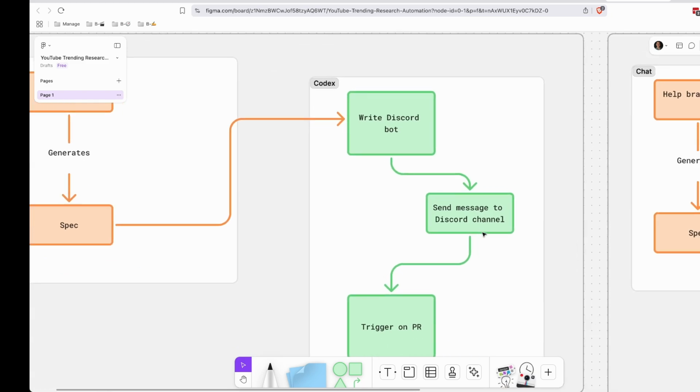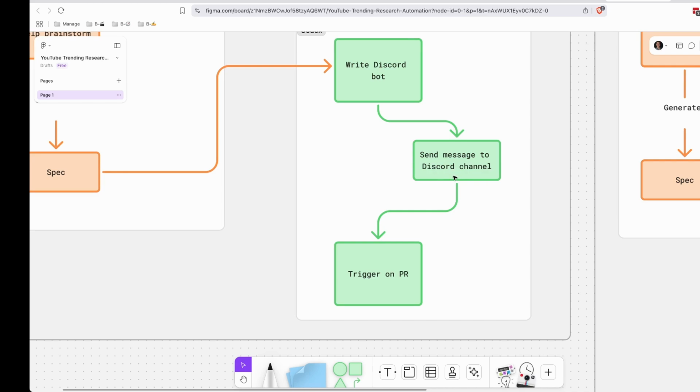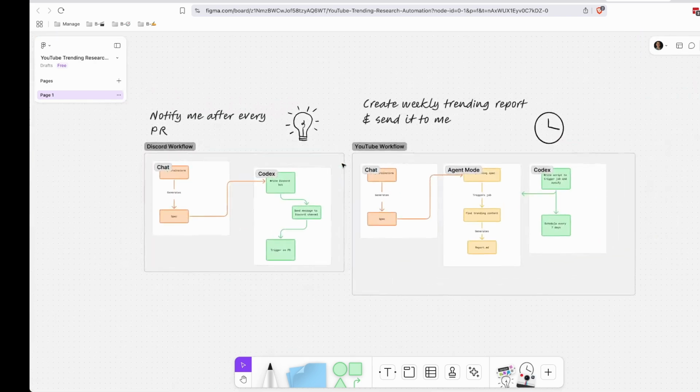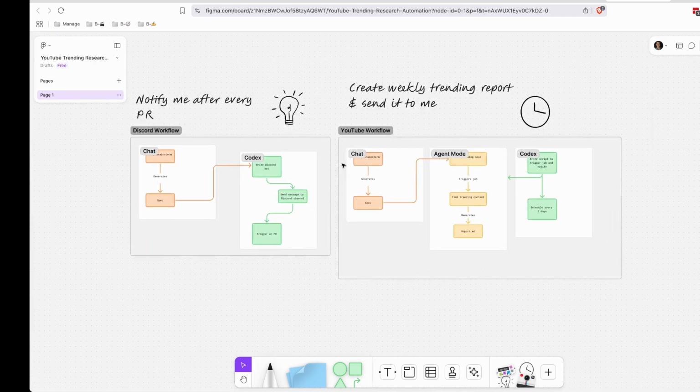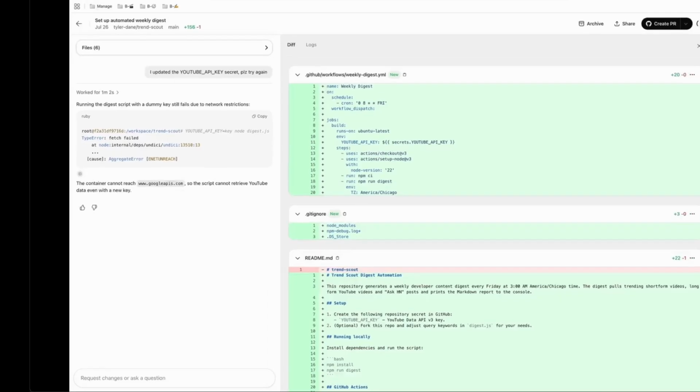We're going to generate a spec. Then I'm going to write a Discord bot, which just has it hooked up to a webhook, which will include the info about the PR and the author, and then I'll send it to a specific Discord channel called PRs, and then this will happen every time the PR is merged to main on GitHub. So honestly, I had this in my head when I started, and then I made it after the fact. I wish I would have mapped it out a little better myself, but I just had so much time, so this is the best I could do.